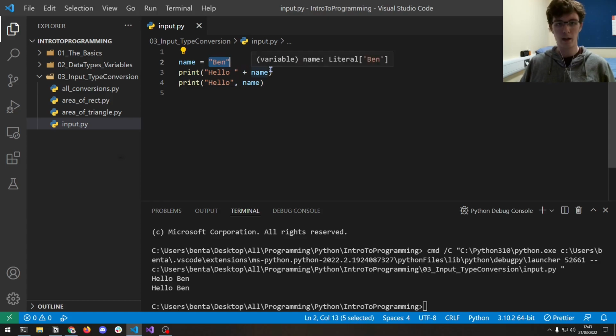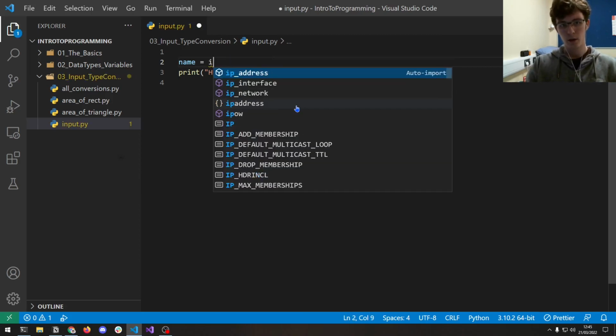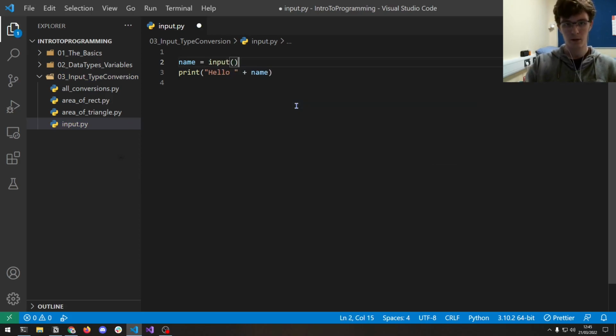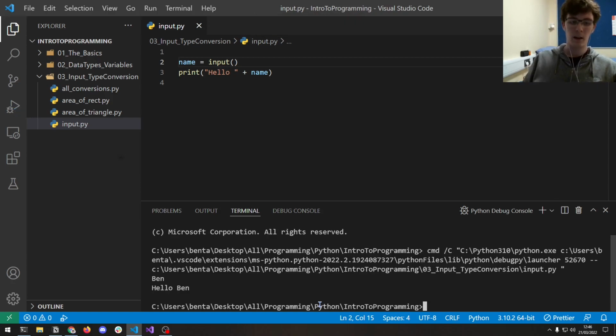So this is kind of where we're going to be starting out, and we're going to be changing the value of Ben to an input from the user. So we can accept input from this program by changing this string value to the keyword or function input with brackets at the end. And now if we run the program, we see it will come to a stop straight away, but it won't tell us anything. So we're going to need to change that eventually. Now let's just put Ben into the terminal here, and we get the desired output, hello Ben.